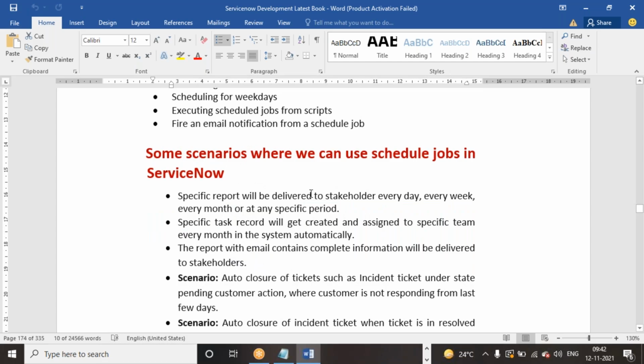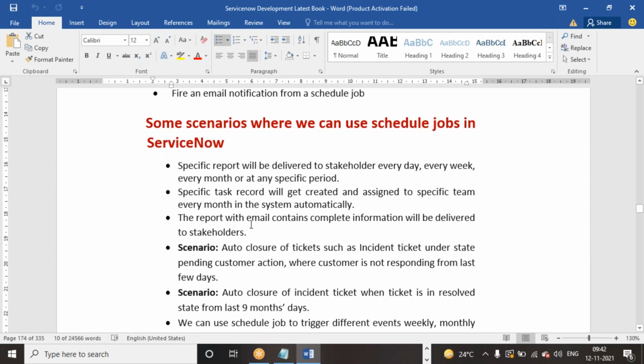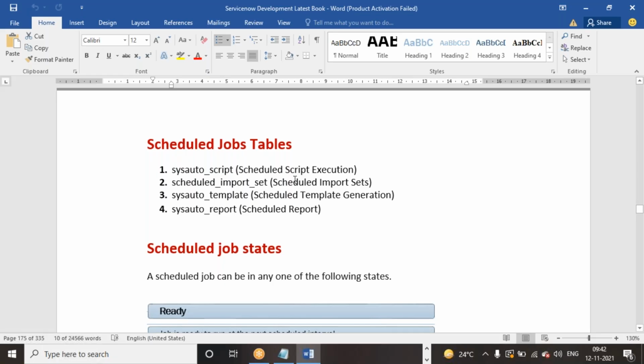Some scenarios where we can use scheduled jobs in ServiceNow, you can follow the docs to get more knowledge on scheduled jobs. Okay, directly I can jump into the practical session. Scheduled job tables: when you create any scheduled job, that scheduled job is stored in sys_auto_script. What about schedule import sets?